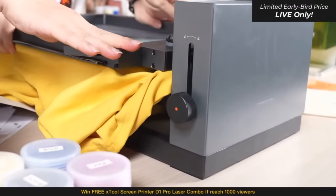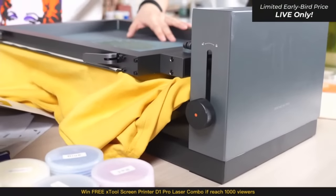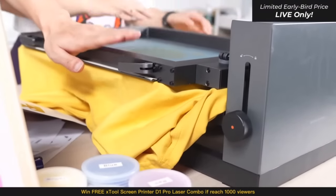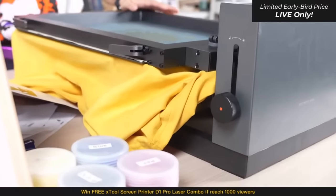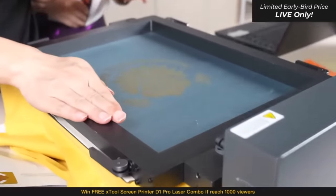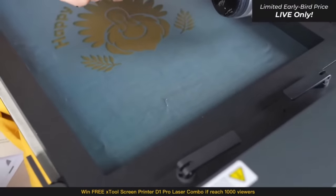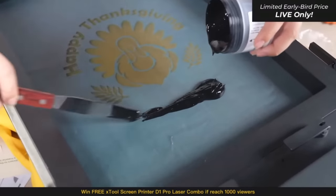Okay, the first layer. So I think we have two layers. Yeah, but we're going to do the glow in the dark only on one. So we're going to give it as a surprise. Okay. So the first one is the black color. Normal black. Normal black. You want to do it? Sure. Yeah. Why not? So next, we're going to do another shirt, yeah.